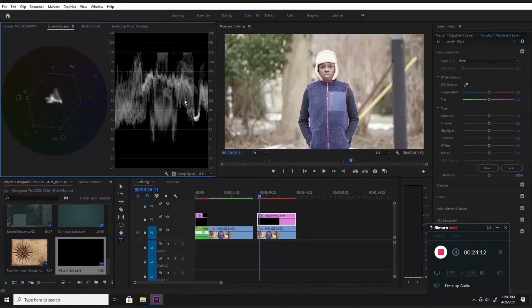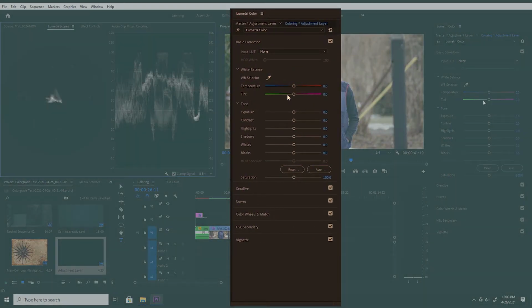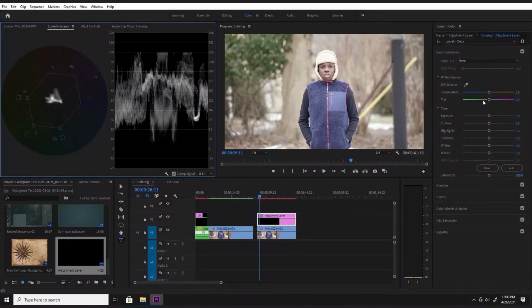As we progress in the course of how I use this particular software to color grade my footage, I'm going to take some time to actually explain to you how it works. Here you have all the tools that we need to accurately gauge our colors and make sure that nothing is overexposed, oversaturated, underexposed or undersaturated, and so on and so forth. So on this side, you have the sliders right here. This is where the bulk of the work is going to happen.